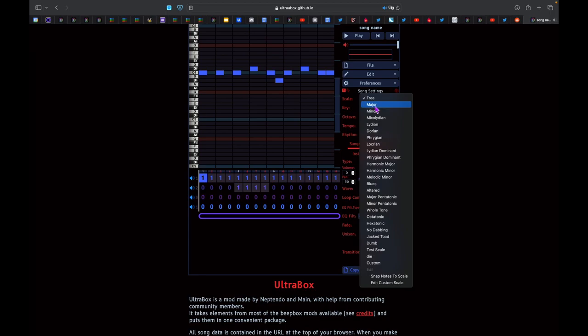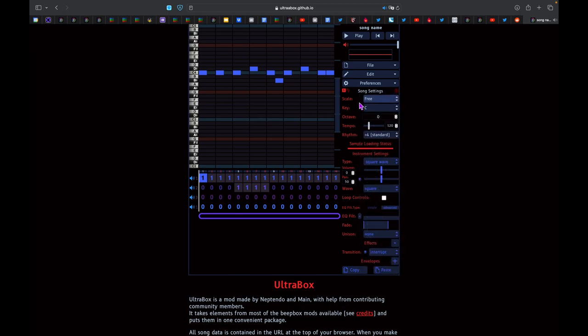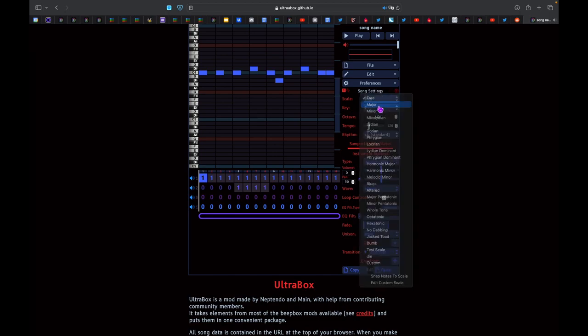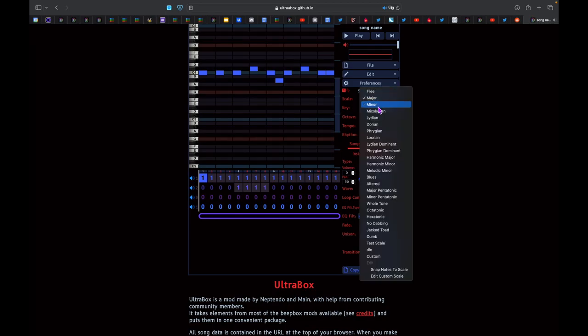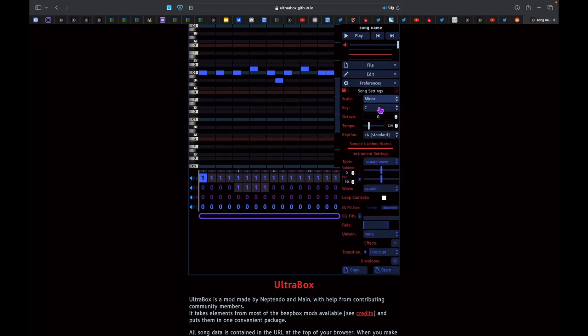I don't really know how to describe them, it's honestly just Google a tutorial, but major sounds happy most of the time, minor sounds sad most of the time, and then the key is the main bottom part. C major is very common, so is D minor. So yeah, I'm gonna be just doing D minor because I don't really care.